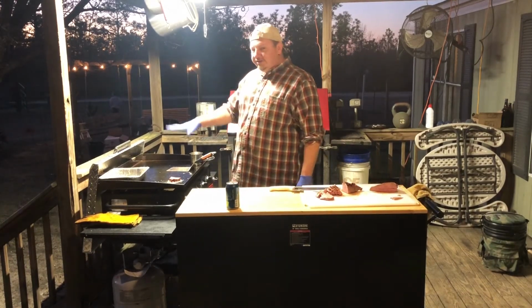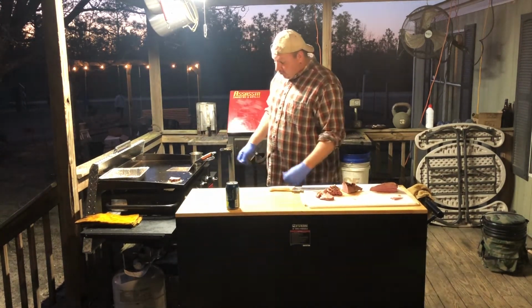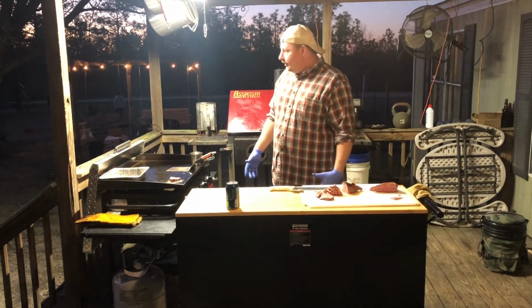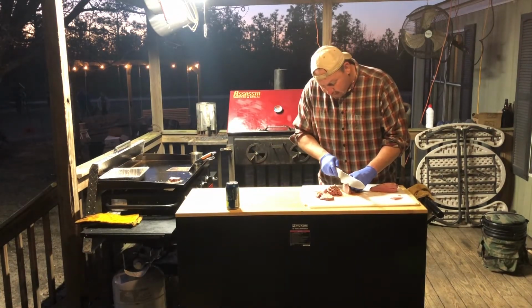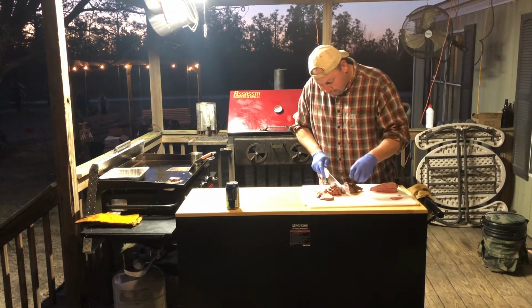Alright, all I'm doing is searing that in. If you're so inclined, you can throw a little more spice on it at this point. You don't have to, but you can. While that's cooking over there, I'm going to continue slicing this for serving.